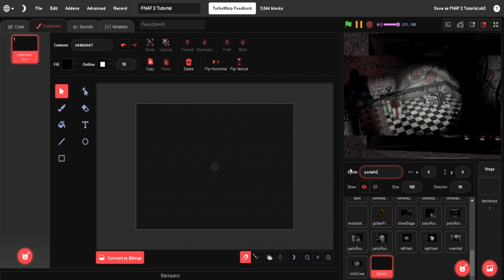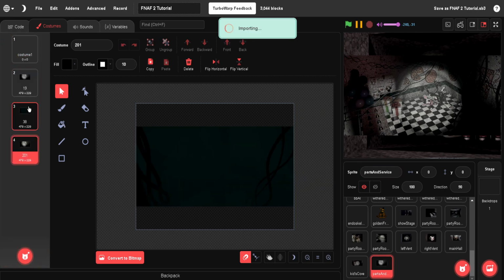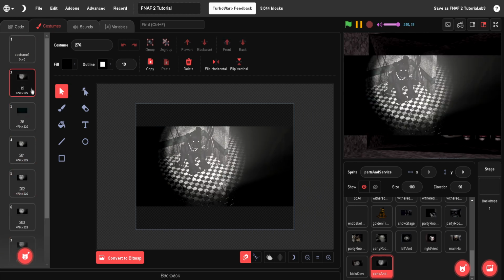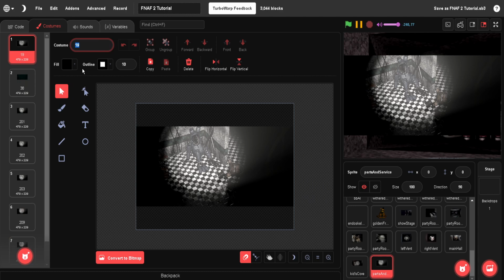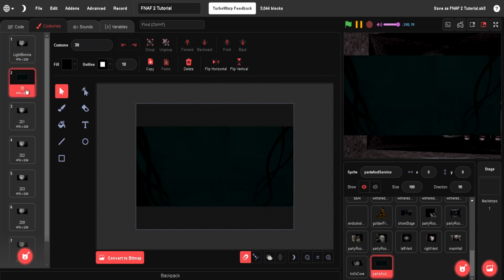So parts and service. I will import all the parts and service assets, because there are two special occasions to this one, which are Shadow Freddy and Foxy. So this one, even though you can see Bonnie, Freddy, and Chica in this one, we're just going to call it Light Bonnie, because Bonnie has to leave before the other two can.